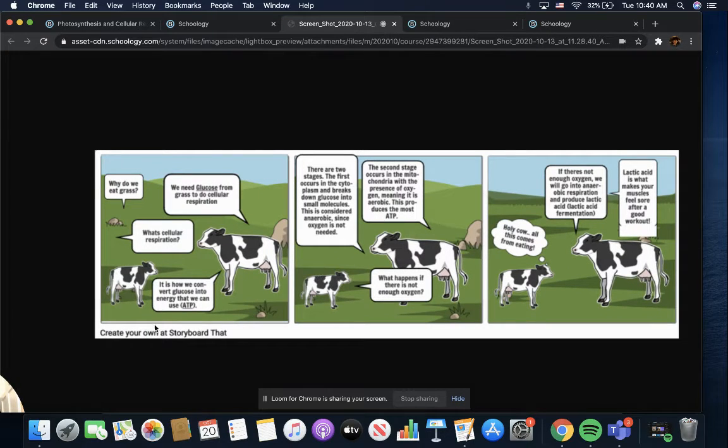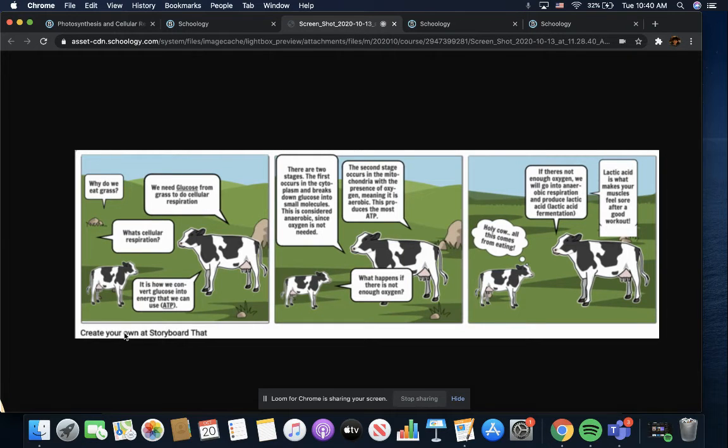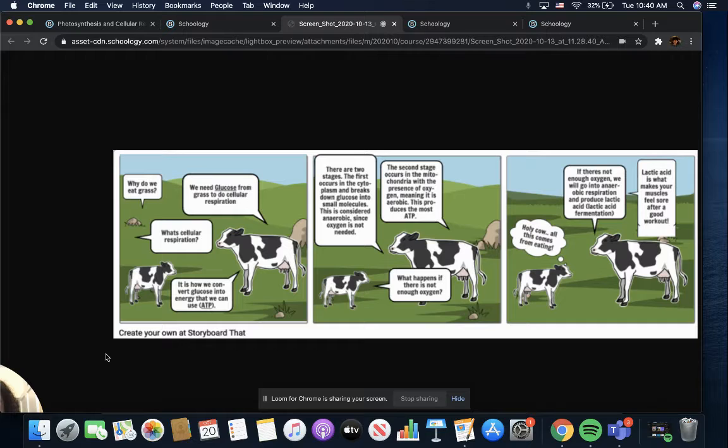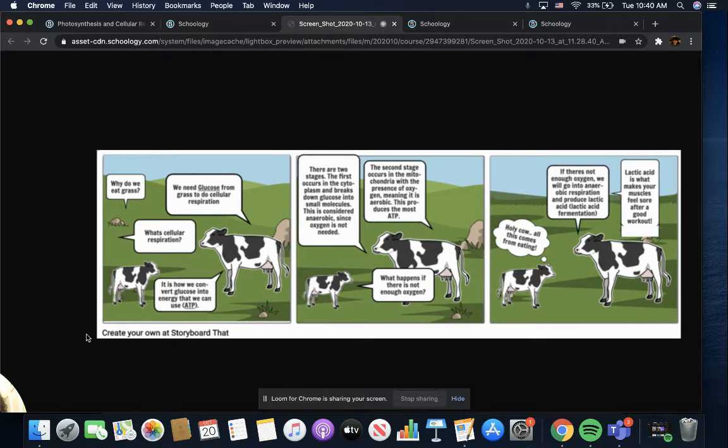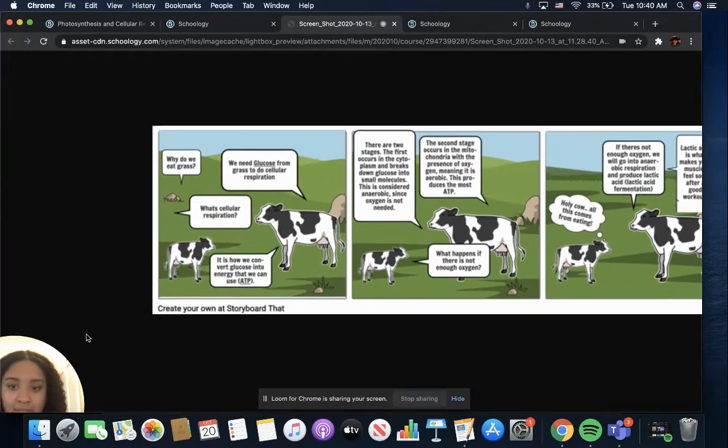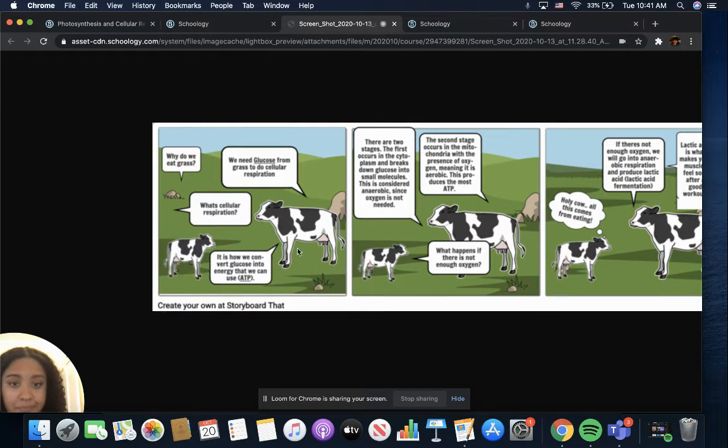And for the storyboard that, I just screenshotted my creation and cropped it so I don't have any watermarks. So when you go on the website, you can see that when you download the picture, it'll come up with watermarks. If you don't want that, you could screenshot and crop to make it look like this. If there's watermarks on there, I don't really care. I could still see your creation, so whatever you choose, it's fine.